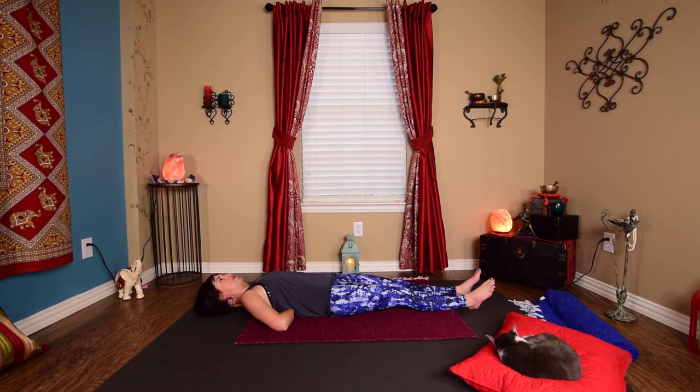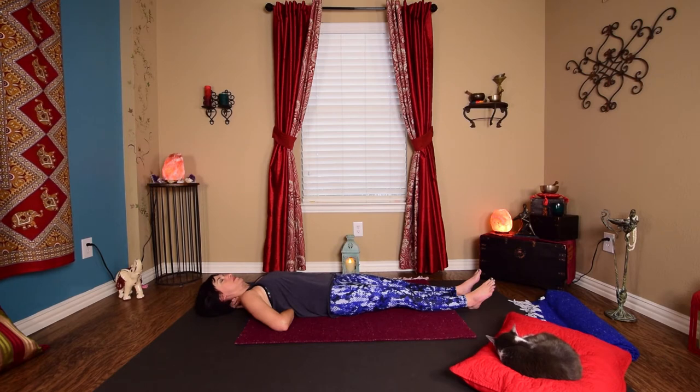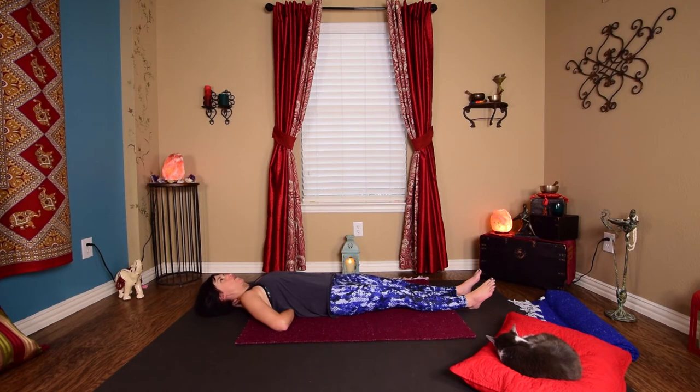We're not going to be here for a terribly long time, so don't feel like you're stuck here forever. Maybe after a few breaths you find you can shift that hand up or down depending on how you feel.